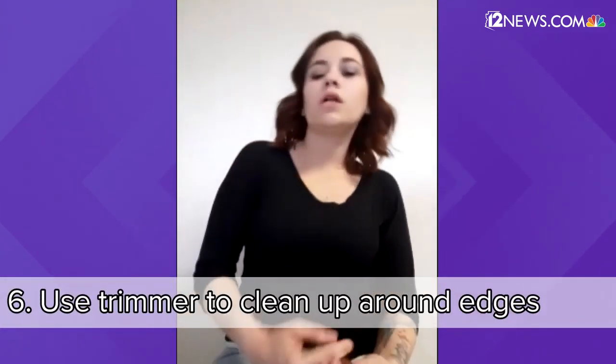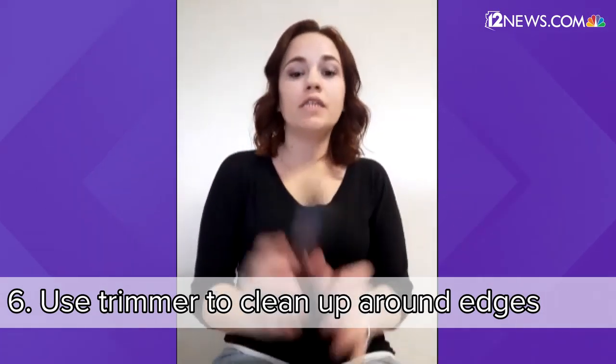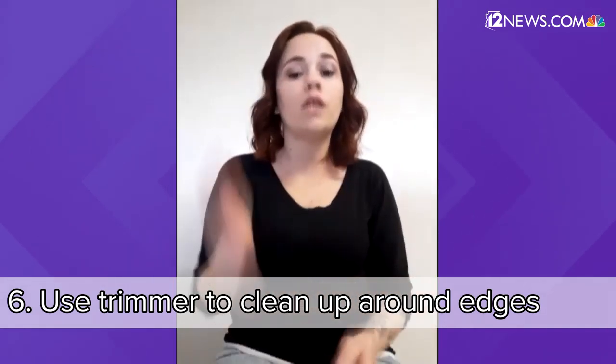If you're wanting to clean up around the edges in the back with some trimmers, that's going to be this tool right here. They're the littler ones and they're specifically for cleaning up the edges. When you're working with trimmers, you want to make sure you're pulling the ear away from the head when going around the edges, because that will help prevent possibly nicking the ear. You also want to make sure that the sideburns are even, so when you go in with the trimmers just make sure they're lined up properly.